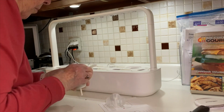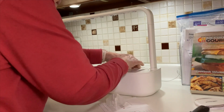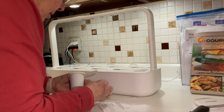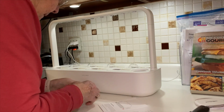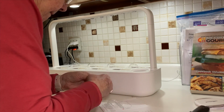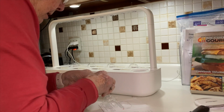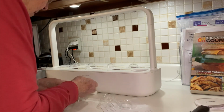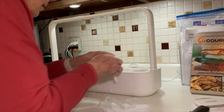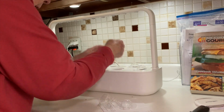Okay, put a little dome on this one. Okay, another little dome. Look at all these little domes I got here. Okay, this is like a little greenhouse. Little dome makes a little greenhouse there.